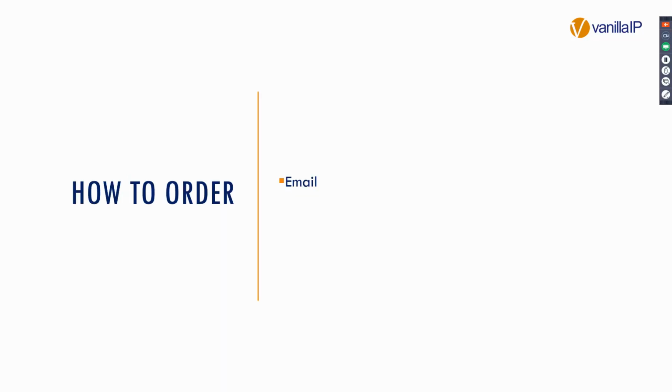So those are the propositions. How to order? How to order is really quite easy. If you'd like to email us your requirement, and you obviously discuss it with your channel manager, just email in a requirement for the items on your itinerary or your list of licenses that you want to buy. Send them through to us, and we'll run the order through. It's all managed by UBOS, and it'll all appear on your normal invoicing statements.